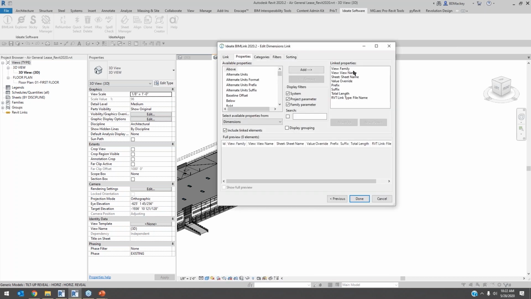One of the ones they had for health check for dimensions is what's the prefix, what's the suffix, and what value overrides might be inside of there. So you can start coming through here and using this tool to see, oh, where's all my overridden dimensions? What's going on inside of here, and export that out to Excel. One reason why I like doing that is that I can spell check. I can export out to Excel, do a spell check, fix any grammar and spelling errors, and then re-import it back into the same project to fix all of the prefixes, suffixes, and value overrides that might not actually be spelled properly.